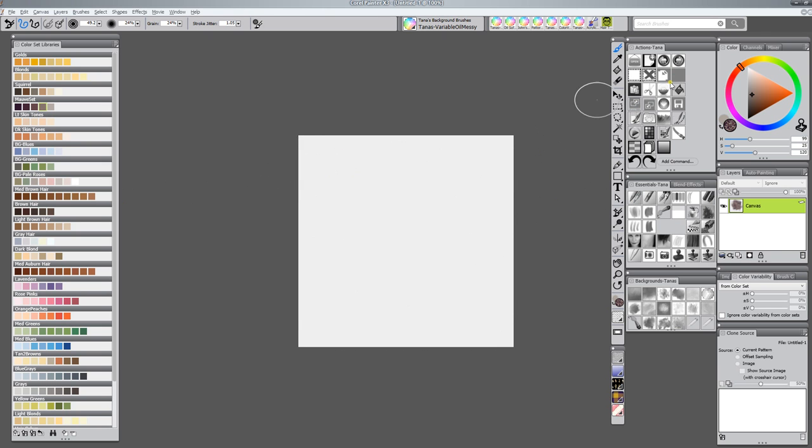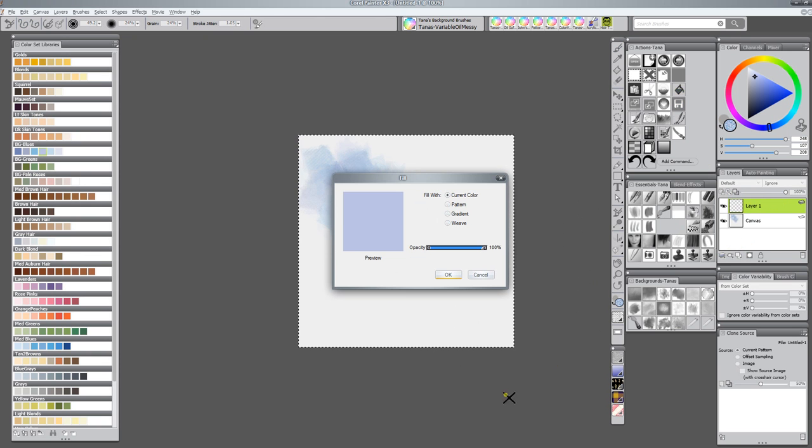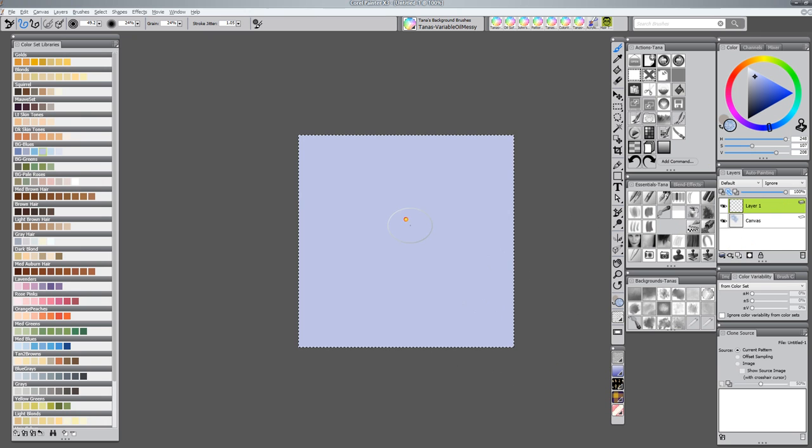I'll clear that, and just to show you how this brush works, depending on the color set I've picked, that's how I'll add some of those backgrounds that have way more than one color in it. Plus, I'm working straight on the canvas here. This particular brush, if I remember right, yeah, it has to have a color to work with so that it'll smear. So if I was working on a separate layer, I would just fill that layer with a fill color, and then I'd go ahead and use my color sets on top of that.